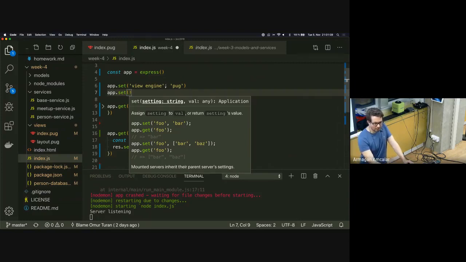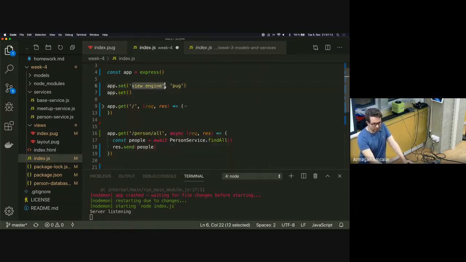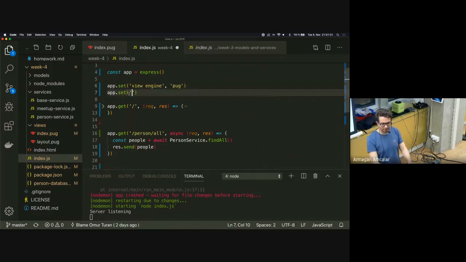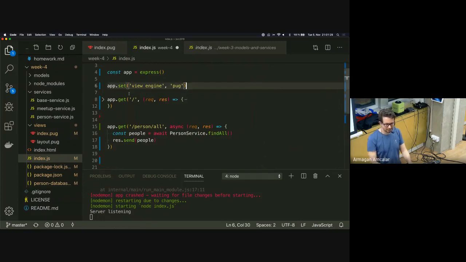For the Pug engine, this part is a keyword. So it looks for this one, and whenever it sees it with a value, it behaves differently. But normally you can do anything you like and it won't have an effect in your project. Yeah, exactly. This is a variable that you introduce in Express.js, and for some applications it's important, but you can have any value you like. I would say it's not that important, but you might need it later. But for this project, you won't need it anymore.